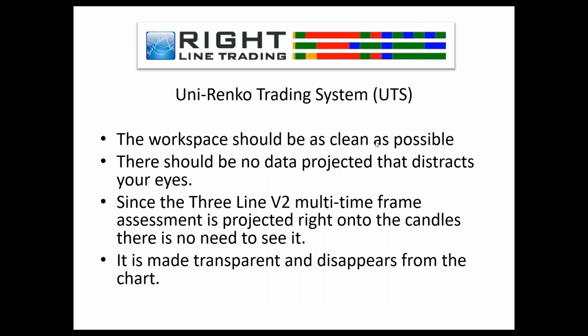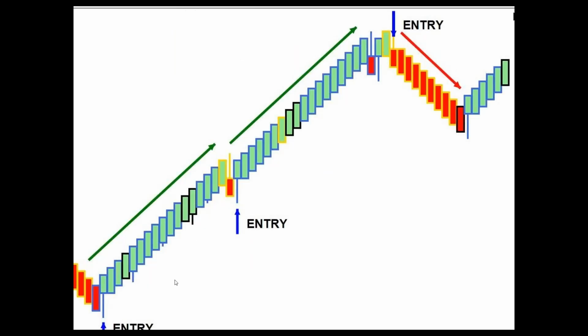Now, if you want to make your workspace as clean as possible, you don't even have to project the 3-line. You can make it transparent. Now, on the chart I'm going to show you, it's not going to be transparent, so I want you to know that it's there. But you don't need it if the sum total of the assessment that it makes is projected onto the candle bodies. Why even have it? So what we do is we get rid of it, and all we care about are the candle halos.